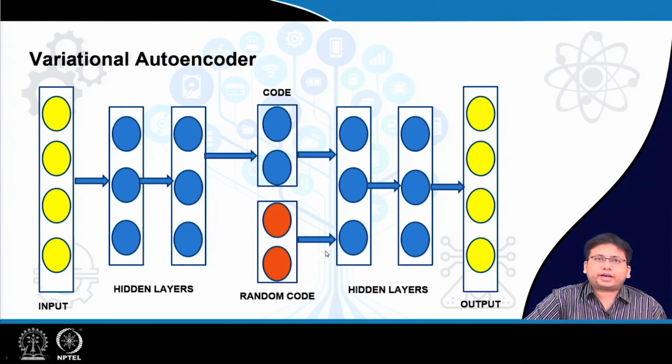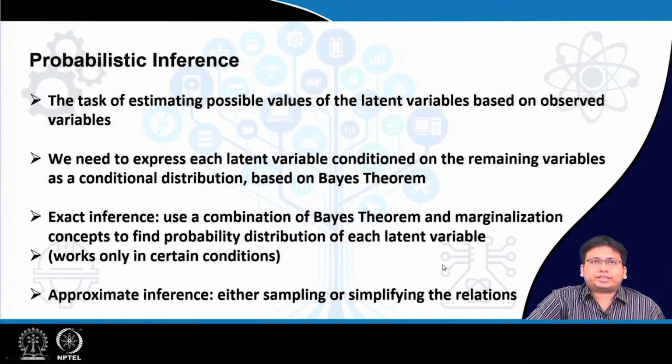So, this is a useful way for simulations. In the domain of earth sciences, we have talked about simulations several times, especially in module 1, where you want to generate new data which is not identical to the training data, but which has similar statistical properties. This variational autoencoder is a very good way of doing that.